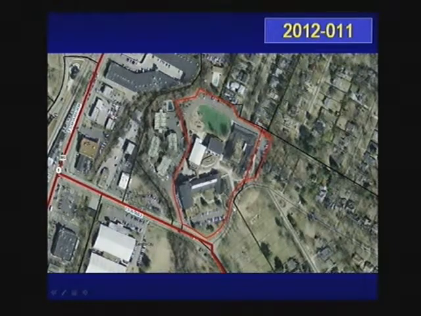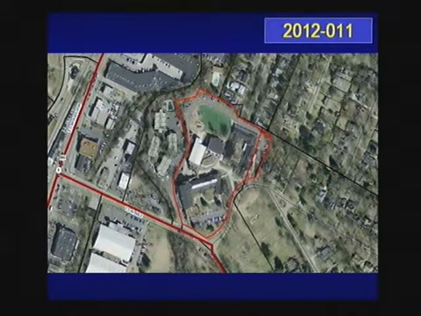This aerial photograph, and I'm going to stay here for just a moment. Harding came to the board most recently on this site to essentially construct what you see here with a gymnasium and a loop road that they've built around the campus. At that time, the zoning board approved a landscape variance along the northern property boundary in here for landscape standard A. I know there was some language in the Planning Commission staff report that talked about B buffers, but that's already been dealt with by this board. At that time, the board approved a site plan showing what you see here in the aerial photograph.